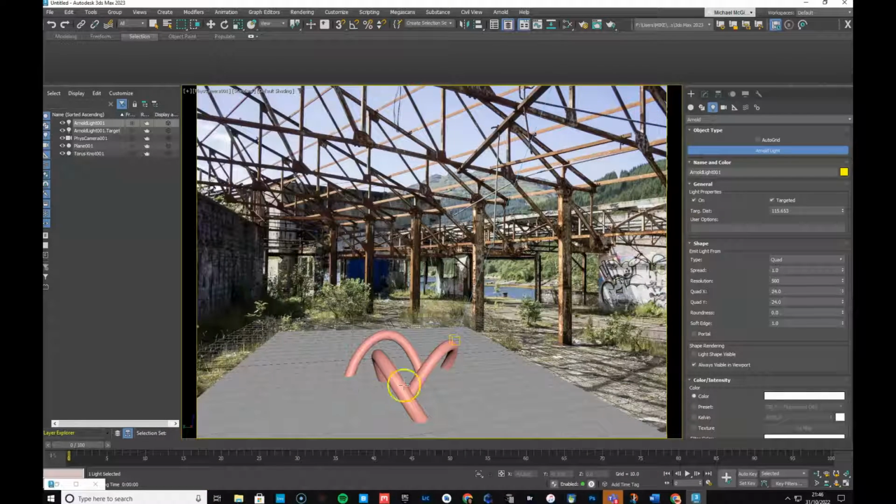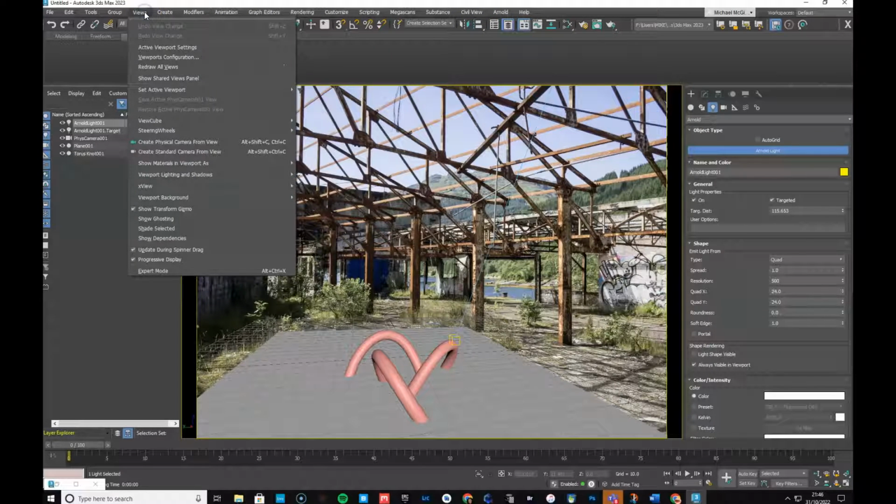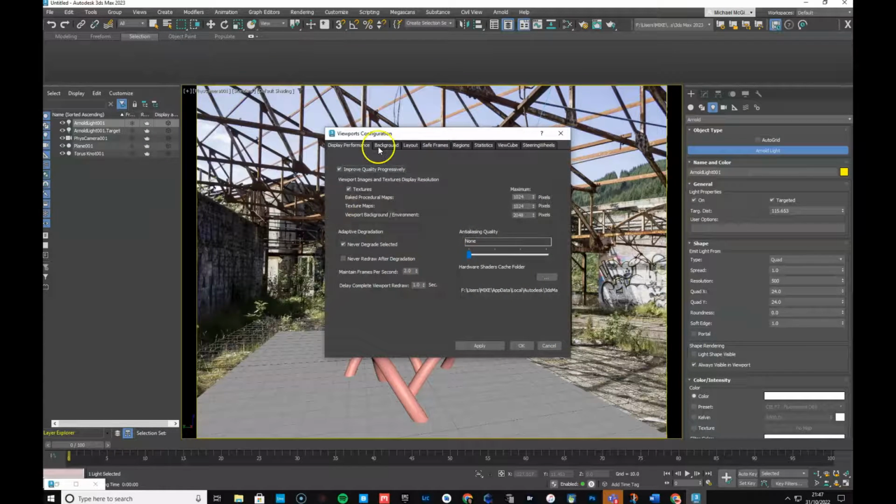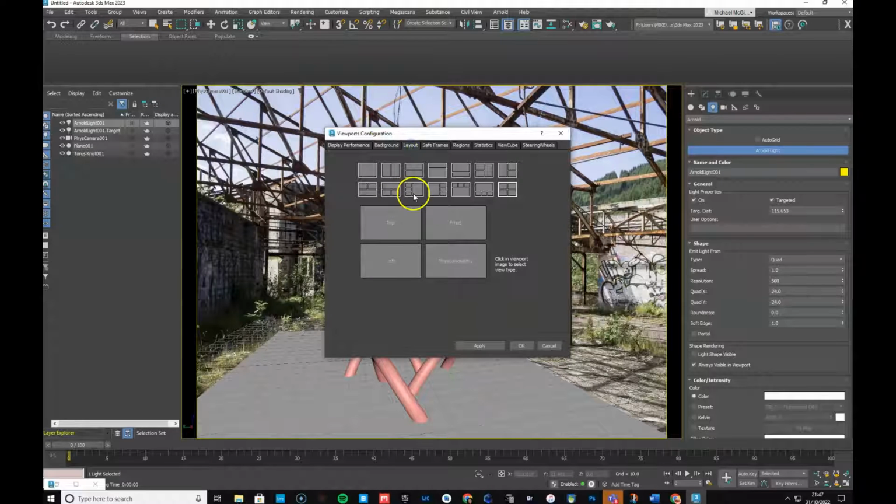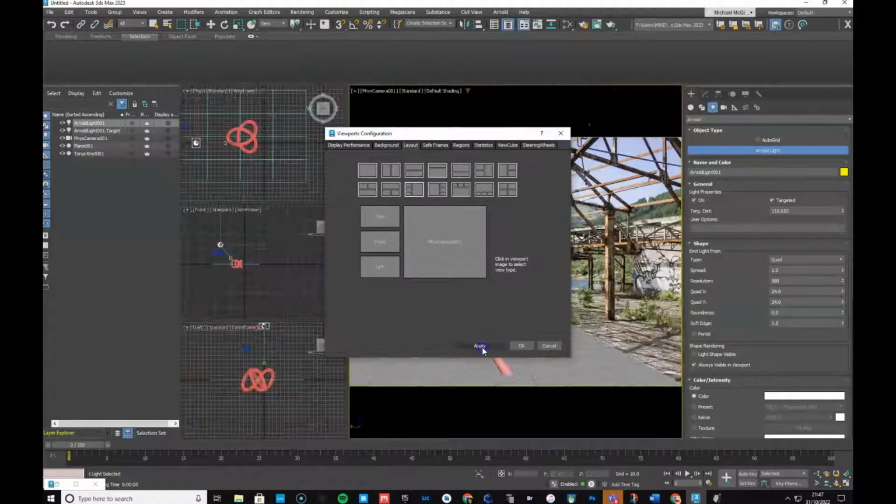Okay, and so I can keep an eye on what's going on here, I'm just going to use a different view setup. So I'm going to go into, where's my viewports? Viewport configuration, and I want to go for that layout there, I think.